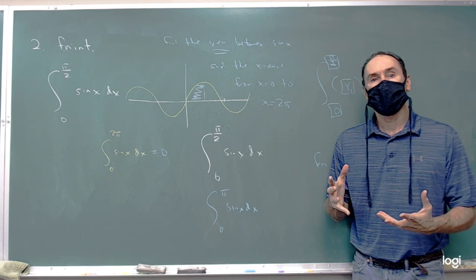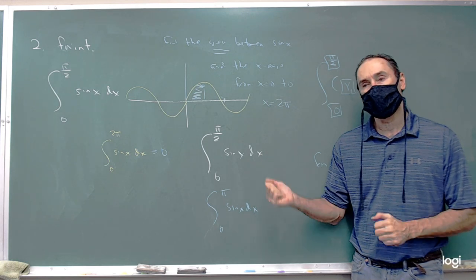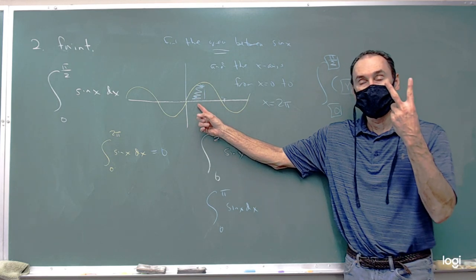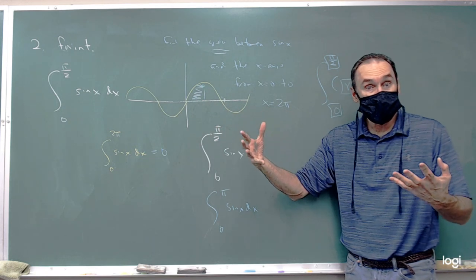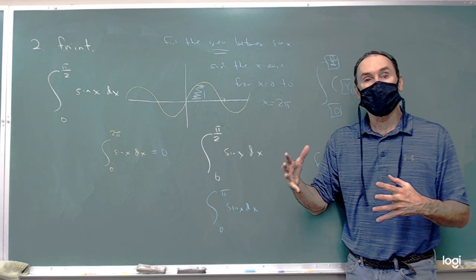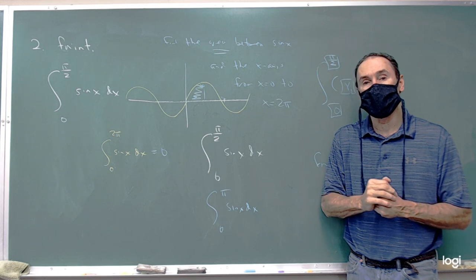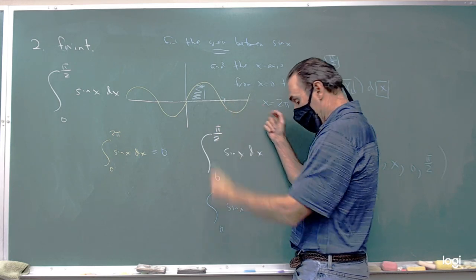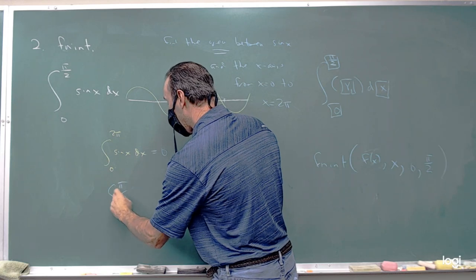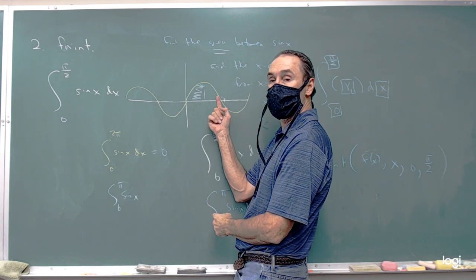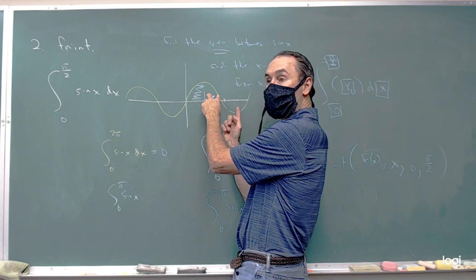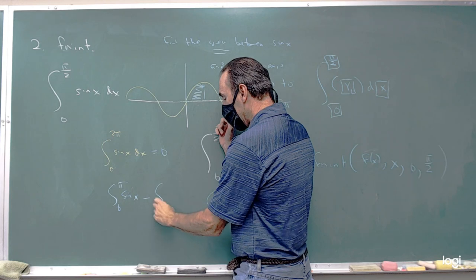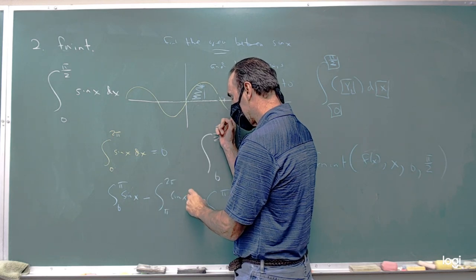So if we want the area between the curve and the x-axis, you know what it's going to be, right? Because this area is going to be how much? And this area is going to be, so the correct answer should be 4. Okay, now if you didn't know the answer in advance, there's two ways you can do this. One way is you could know where the curve changes from positive to negative. And so we could do the integral from 0 to pi of sine x. That's going to be the part that counts the area above the curve. Now, the next part, since it's below the curve, we know that the integral is going to give us a negative answer. We want it to be positive, so we could go minus the integral from pi to 2 pi of sine x dx. That's option number one.